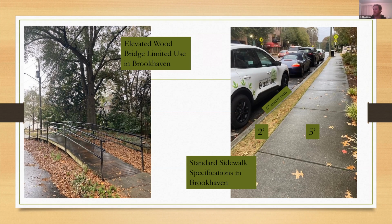So the image on the left, I wanted to show this. A few of these do exist in Brookhaven, and it was mentioned early on in the presentation. Kay was the original arborist for Brookhaven when it was incorporated into a city in 2012, and I was asking her today, she sounded pretty sure she was actually involved in the construction of the few truly elevated wood root bridges that we have within our city. There's only 2 or 3. And of course, this is the ideal.